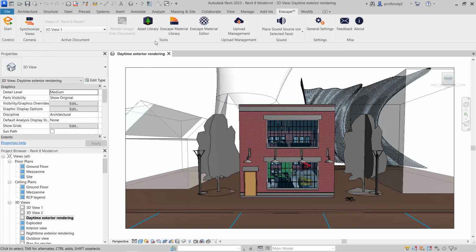Also, the other elements here: you'll see there is the asset library, which we saw in SketchUp. There's the Enscape material library and the Enscape material editor. These are the same as in SketchUp. You can load these materials into your project, and then modify the materials here in your Revit interface.